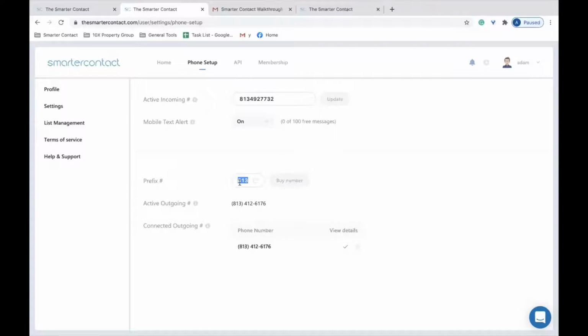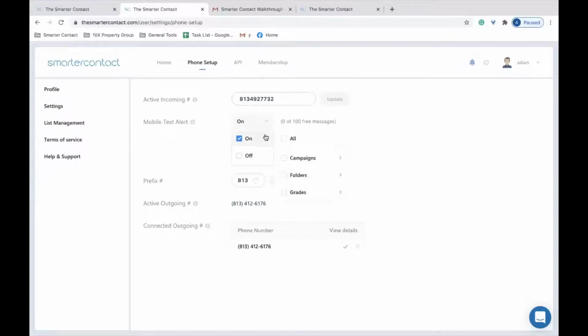So once you've selected your phone numbers local to the area code you're going to be marketing in, you're going to select your actual phone number, or maybe your Google Voice or a CallRail number where the calls will be coming in. So let's say, for example, Daniel, I sent you a text and I said, hey, I'm interested in buying your house, and then you call me, right? If you call me, then it should route to another number. So if you call this number, the smarter contact number, it'll actually forward to any number that I put right here. So it's a pretty cool feature.